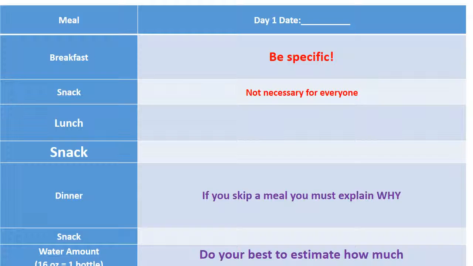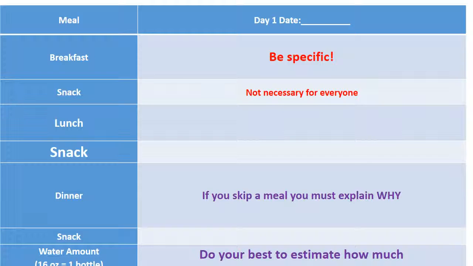You also need to make sure that you are including your water intake, and this is strictly just water. We have a separate column for water. So if you are drinking soda or a cappuccino or coffee or something like that, put that where you drank that. So if you had a chocolate milk with your breakfast, then you're going to put that in the breakfast column. But this water column is strictly just for plain water.